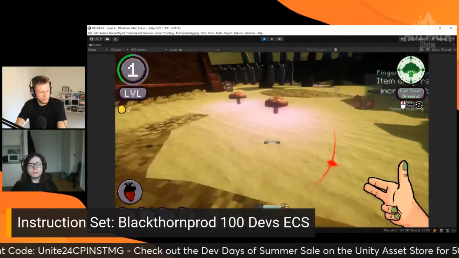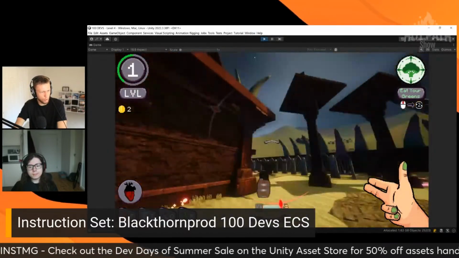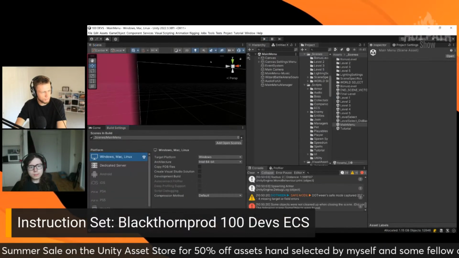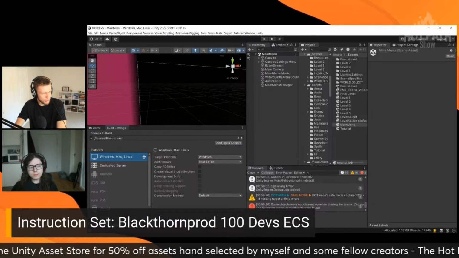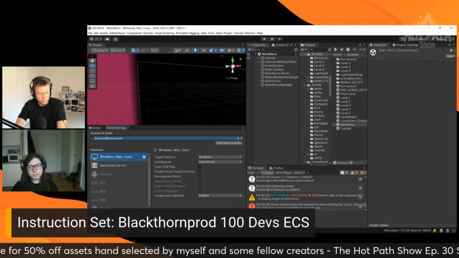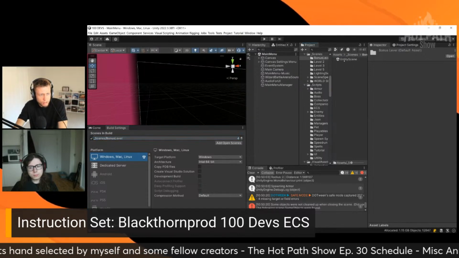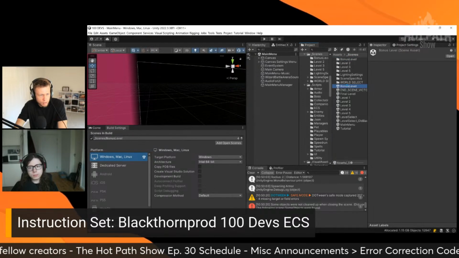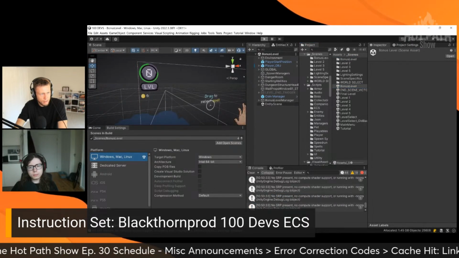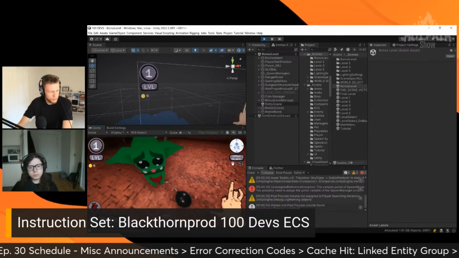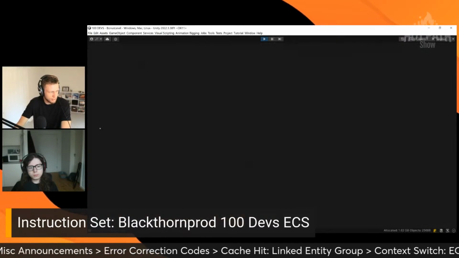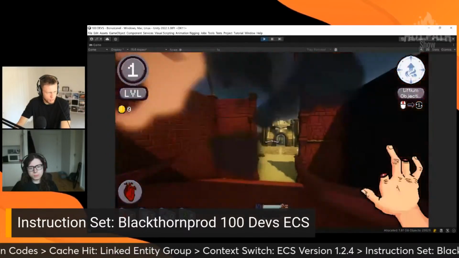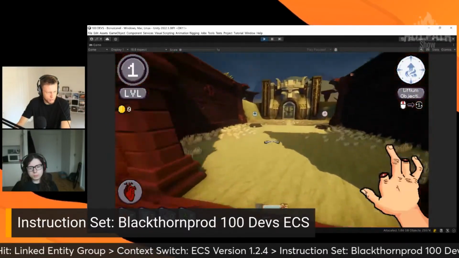But I still wanted this level to be part of the core game, so I ended up turning this into a bonus stage. We can go to the bonus level, which is, nope, that's the folder. Bonus level. I wanted to use a little bit of fun ECS stuff here to ramp it up a little bit. So now you'll see that we can go through here.